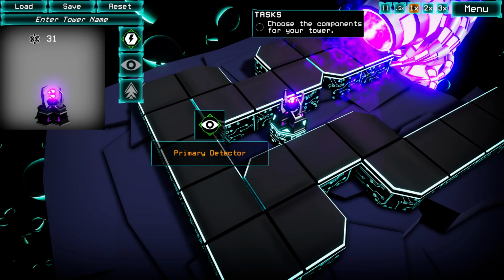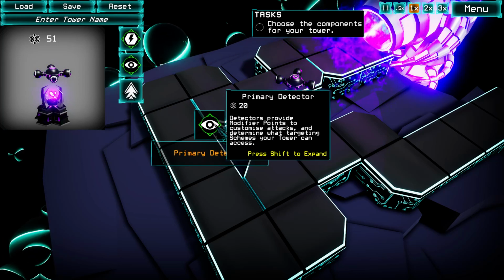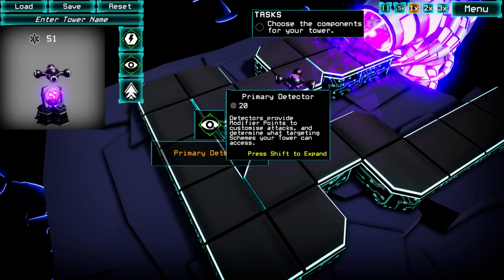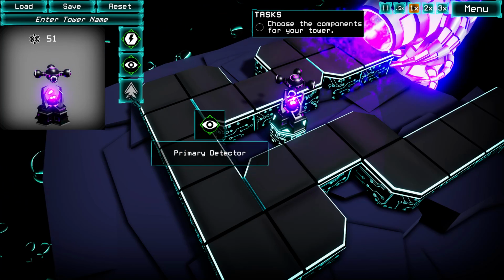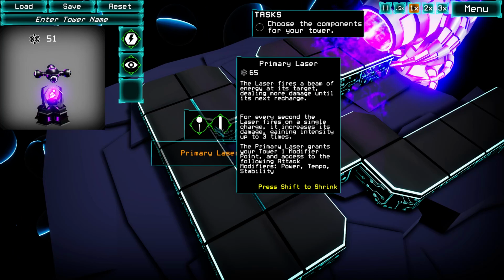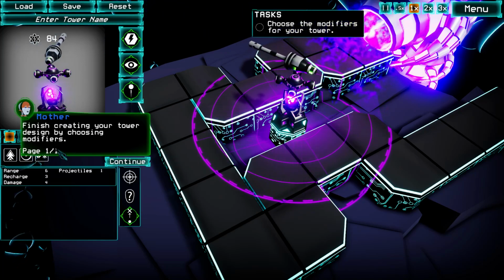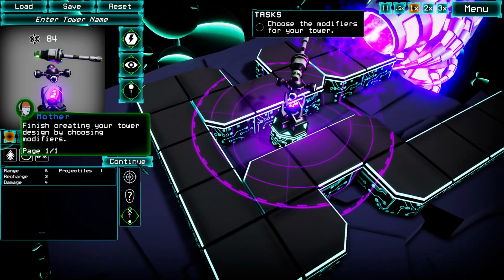Alright. After that, we have a primary detector, which right now looks like it's just, what is it? Okay, we'll figure it out. Shift to expand. Okay, and then we have this, which is the actual weapon. We have two of them. We have a primary blaster, or a primary laser. I'm going to go with the primary blaster, I believe. And then we can finish it by choosing the design. So choose the modifiers. All right, I'm going to hit continue here.